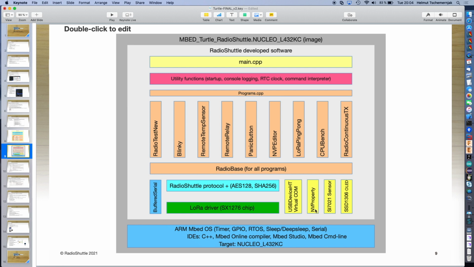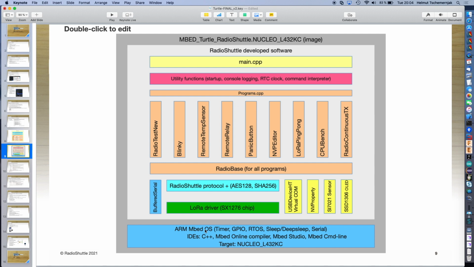Another library, the properties, and another library, the sensor library for the temperature and humidity sensor, and the OLED display driver. So these are basically common libraries we deliver. By the way, all the light gray part here is delivered and developed by RadioShuttle, except for this buffered serial. This comes from Mbed OS, has been enhanced a little bit, but everything else we developed.